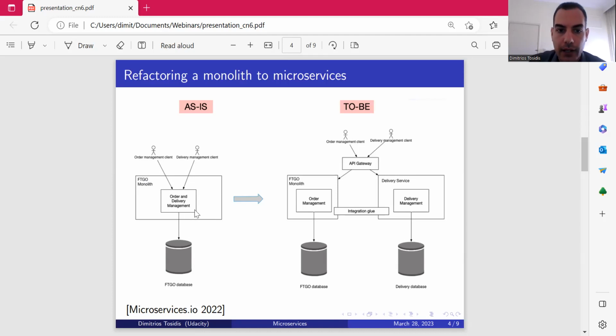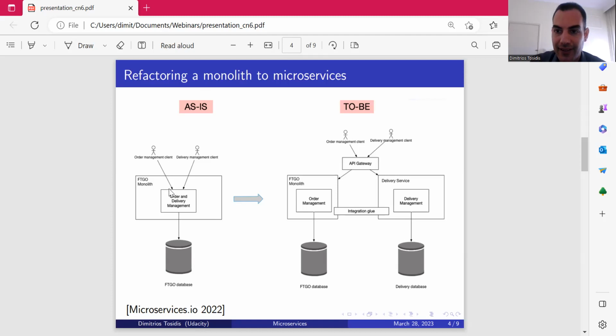These requests are served by the big monolith FTGO application, which sends further data to the FTGO database. This is a monolithic application which has its problems with response times and so on. And this has to be in the form of microservices. So this is the as-is today.